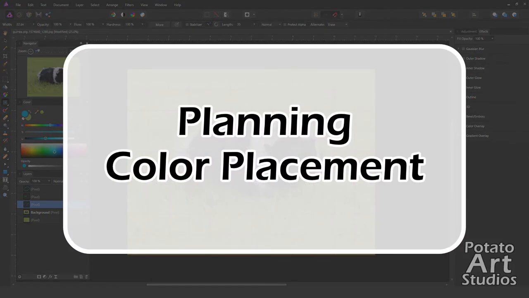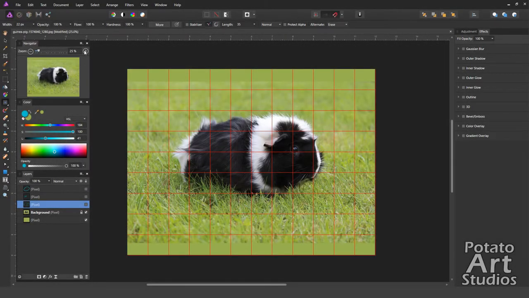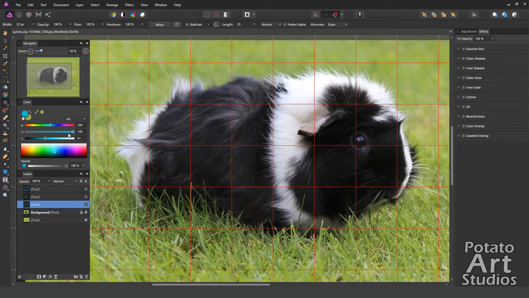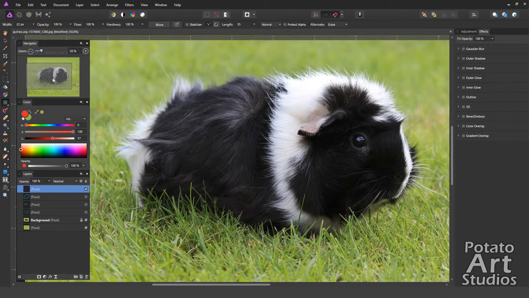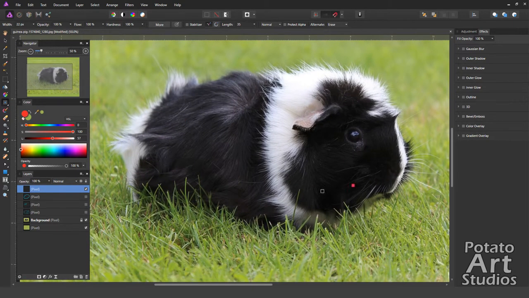The next part I want to go over is how I'm going to approach the coloring. So we have the sketch or the drawing done, and that's going to help guide us on color placement for the base layer and also general fur direction. But because this guinea pig is a little bit unique, because its fur color is very distinct between its sections, there's also something that I think you may not have considered that is important to point out. So let's talk about the coloring of the guinea pig.